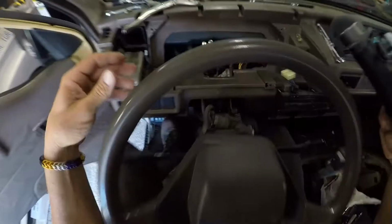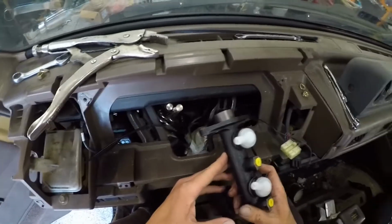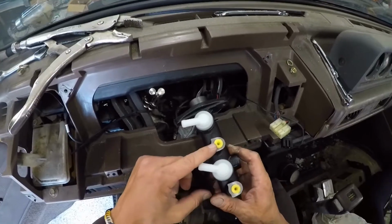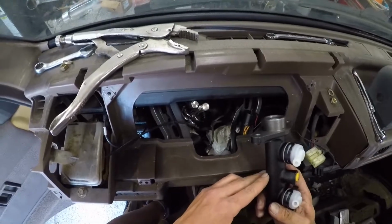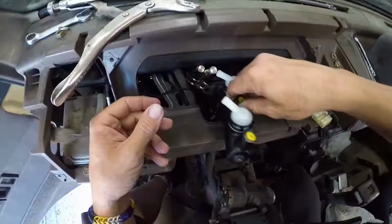I think I can effectively bench bleed this thing in. Reservoir goes in, bleed it out the lines, torque down the lines, and then bleed the calipers. At least that's the plan.